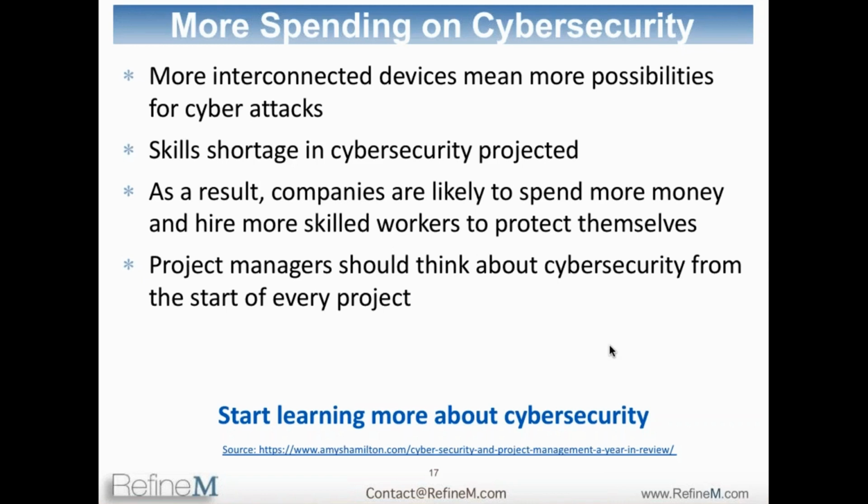So it's going to be a race, and to win over hackers, I think more investment will be needed at every level. So the undergraduate coming out of college with computer science degrees will already be equipped with the knowledge of how to implement cybersecurity, and they can be hired by the companies who have projects for implementing cybersecurity in their organization, or the outsourced companies who provide cloud services.